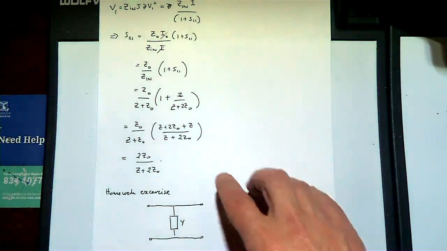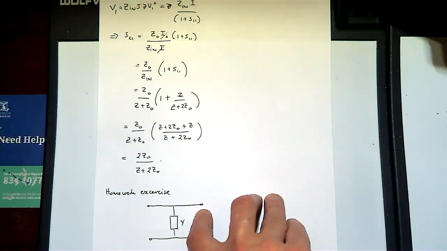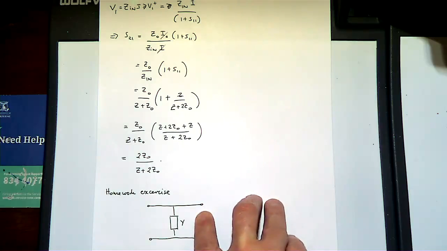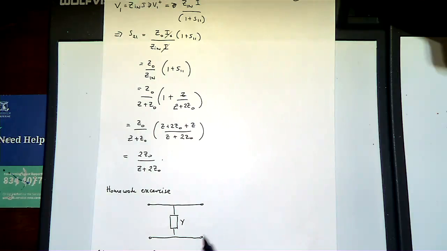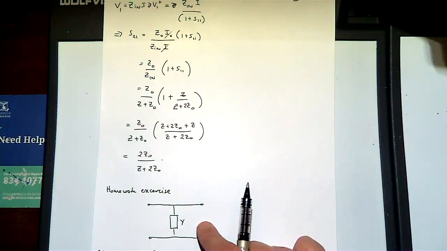Now, as I said, you can look it up in Pozar, but what I'd like you to do, just as a homework exercise, is sit a few minutes, or whilst you're drinking coffee or tea or whatever you like to drink, and work out what the scattering parameters would be for this admittance. Just go through the process. The answer is in Pozar anyway, or you can look it up on the internet. It's very simple, but I would strongly recommend you go through the process, so you can build an intuition on how impedance and or admittance relates to scattering parameters.